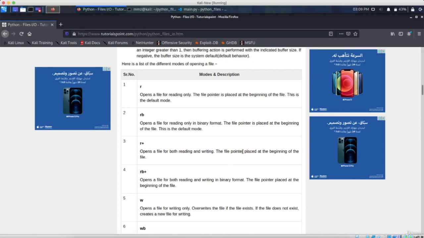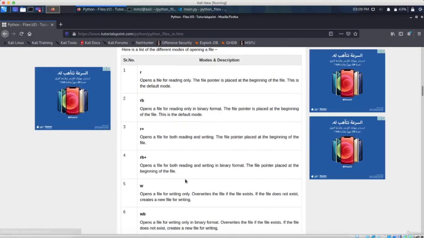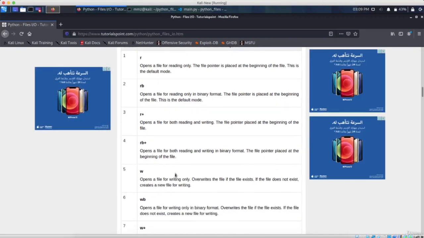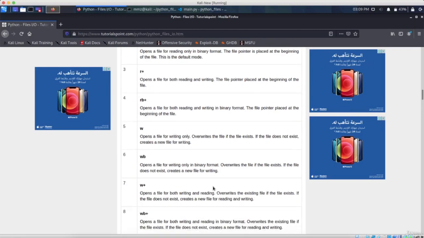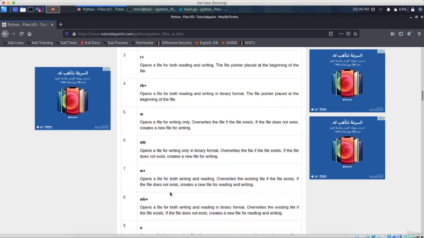You can see that the pointer is placed at the beginning of the file. All right, we have write, we have rb+, which is read binary. We have write binary, w+, and as you can see here, w+ is for read and write, but this time it overwrites the existing file if the file exists. If the file does not exist, it will create a new file. The same for wb+.